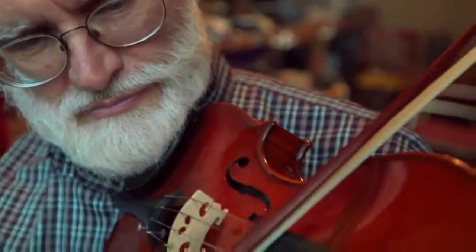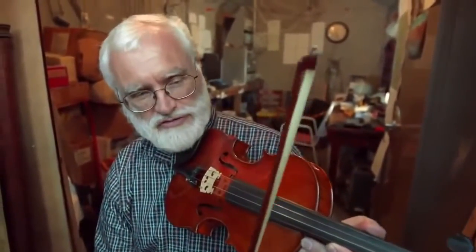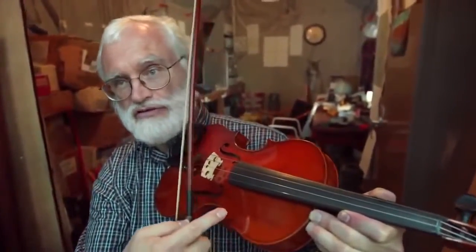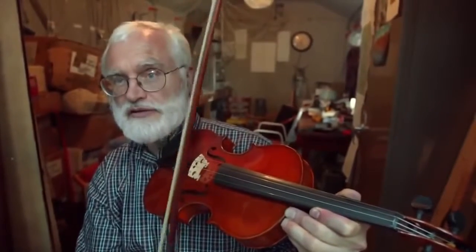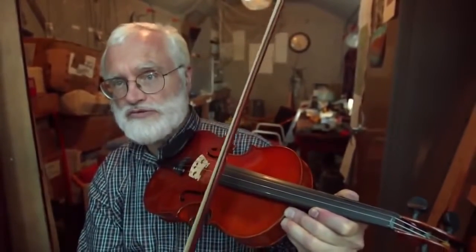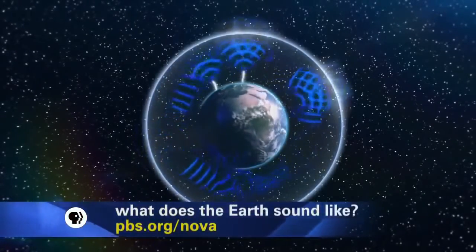Earle's aunt was a prominent violin player, so it's not too surprising that he thinks of it in musical terms. The vibration of a violin string is very much like what happens with Schumann resonances. We have a fixed string length, and there's one wave on the string, which has a fixed frequency, say the A note of 440 hertz. For Schumann resonance, we have a fixed length, but the length wraps itself around the world. And for that fixed length and the speed of light, we have a fixed frequency of 8 cycles per second. So they're both examples of resonances, this one being a mechanical resonance, that one being an electromagnetic resonance, but the same wave phenomena applies. It's almost like the music of the spheres, or of the Earth, at least.